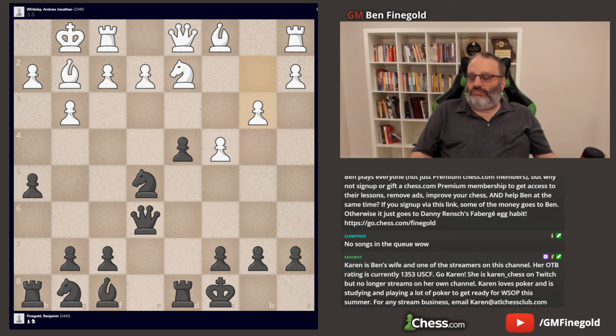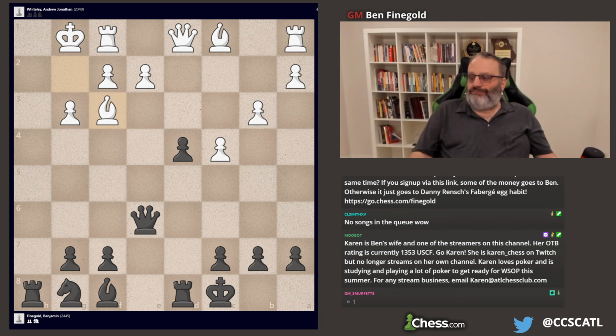Yeah, that's a little slow for an Albin counter. Not a big fan of that. Okay, so I play H4 because he didn't play H4. Now, he took with the bishop, but he should take with the e-pawn. That's better. And he played rook e1, which he has to do.